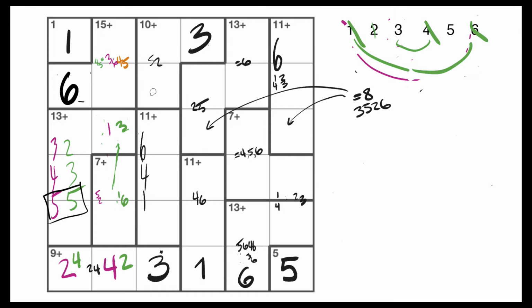So if we look here, 4 and 5. We have a 5 here, a 5 here, and a 5 here. Therefore, this must be 5. This must be 5. Actually, we just know that this must be 5. Therefore, this has to be 3. If this is 3, this is a completely different route here. Now we have 2. Oh, actually, we still have 2 and 3. Awesome. So, nope. Getting too ahead of myself.